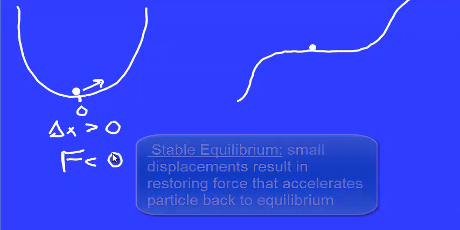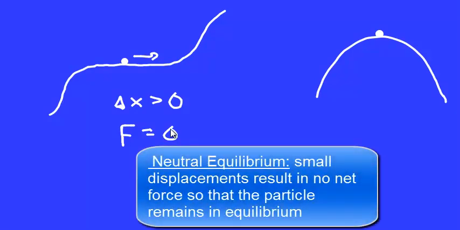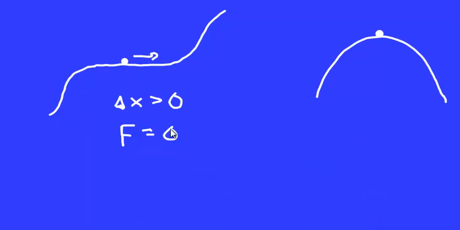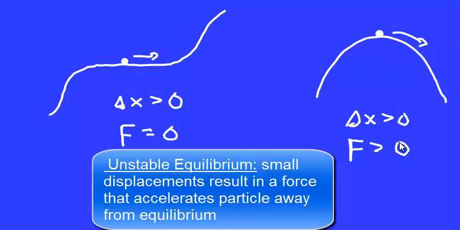Now let's look at this neutral equilibrium situation. We push it to the right, we give it a positive displacement. If we let go, nothing's going to happen. It'll probably continue rolling, but it won't accelerate that way. In other words, the potential energy function is not tending toward or away from the equilibrium point. And then finally here we put this marble at the top. If you give it a positive displacement, the force is also going to be positive. It's just going to tend further and further away. So these are the definitions of equilibrium: stable, neutral, and unstable.